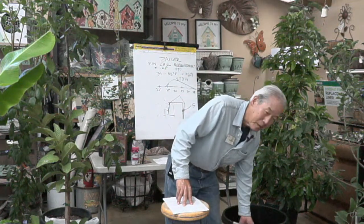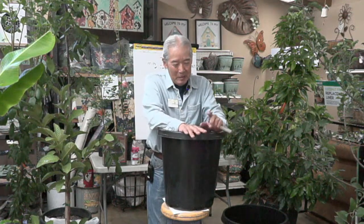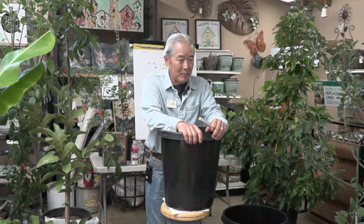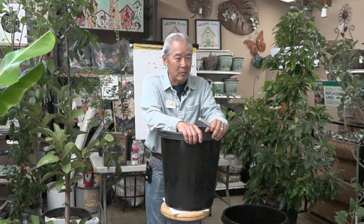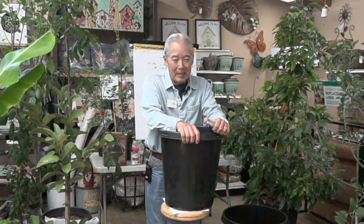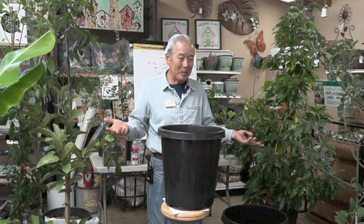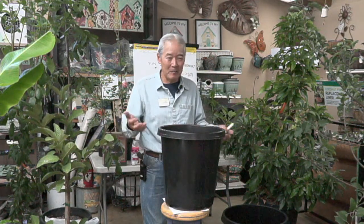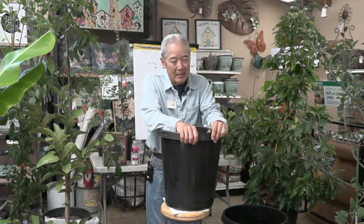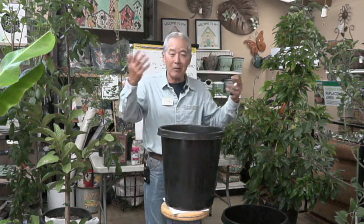Right. Yeah, okay, so one of the funny things about colors and stuff like that. In the wintertime one year, we decided to put things in clay and in black plastic and in white plastic to see how they would grow in the wintertime or when it was cool. Nothing grew in the clay. The clay is evaporating water. It's just colder than the air. The things wouldn't grow in clay. It was really weird until March or April when it started warming up. The white plastic was almost as bad as the clay. It was so cold in that white plastic, whereas in the black plastic, the plants are growing.